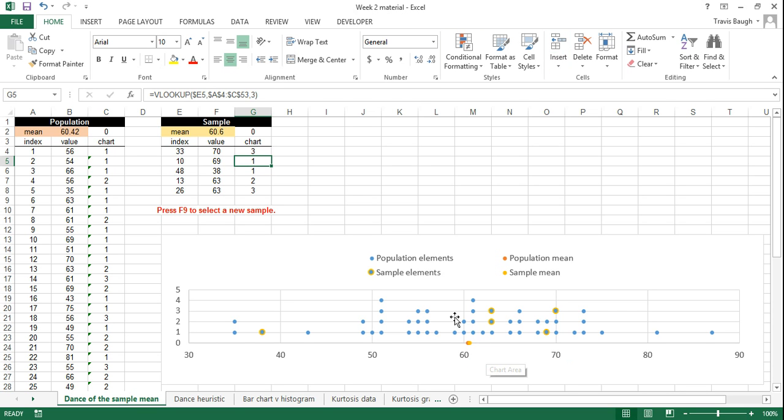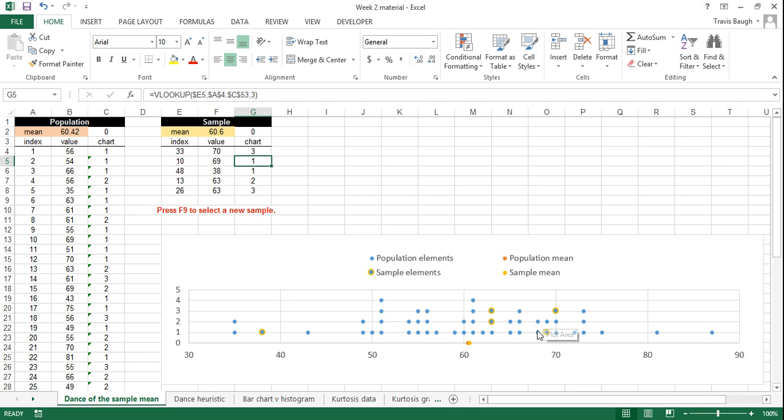mean. But I think what we saw was that the sample means did jump around all over the place, but they didn't tend to get too much below this kind of region, and they didn't tend to get too much above this kind of range, and the majority were probably sitting in this range here. But notice that despite the population going way out to here, we never saw a sample mean that got less than 50, and we never saw a sample mean, despite an observation out here towards 90, that got above 70.